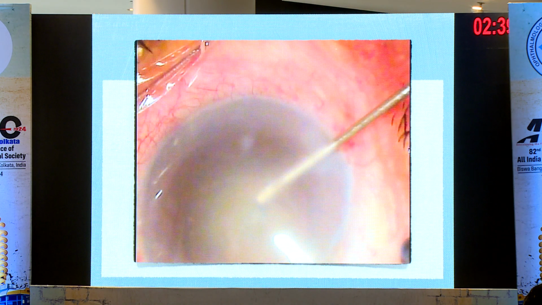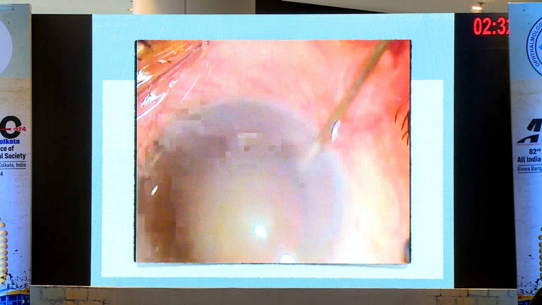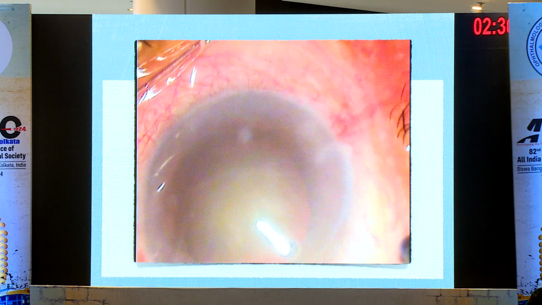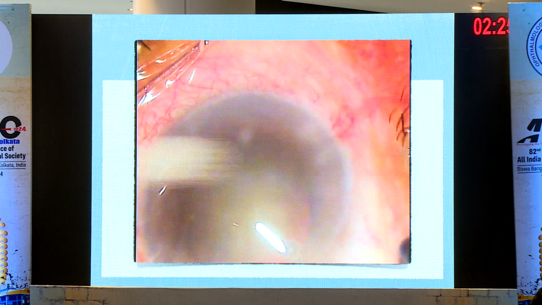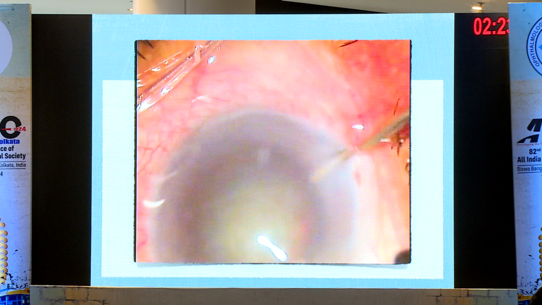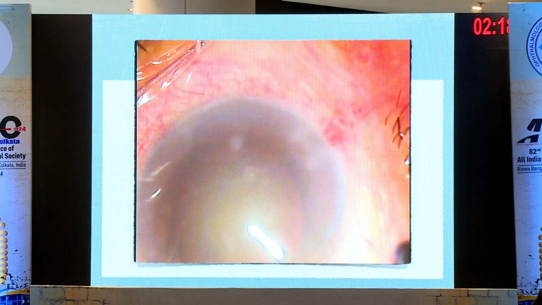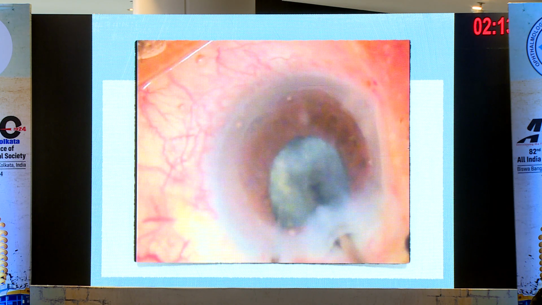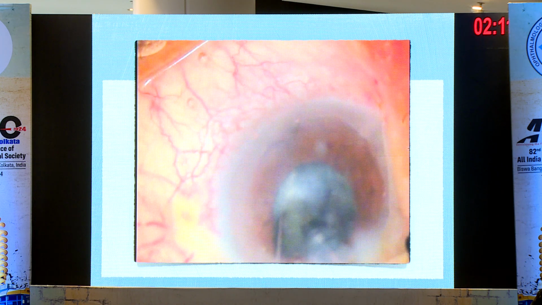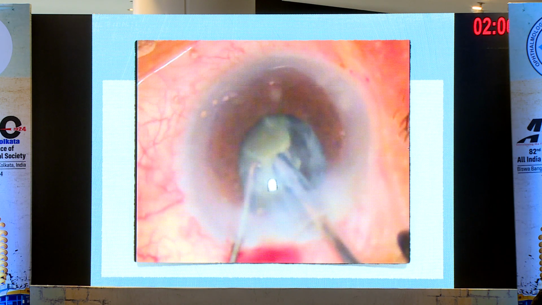So I'll just show some videos. You can see this is a patient with a pretty bad hazy cornea, Fuchs endothelial dystrophy with cataract, and we're doing a triple procedure. Because visibility isn't so great, it's a good idea to take off the epithelium in such a case. We put in the OVD, but can't really see so well. So we took off the epithelium, and then you can suddenly start seeing a lot better. All the details of the cataract are visible.